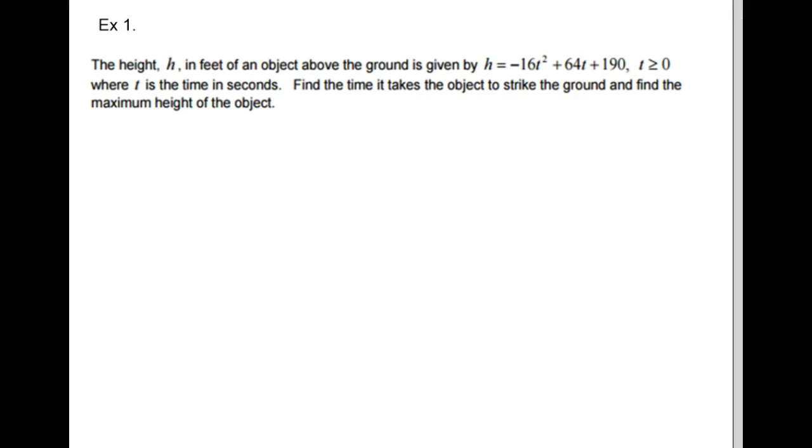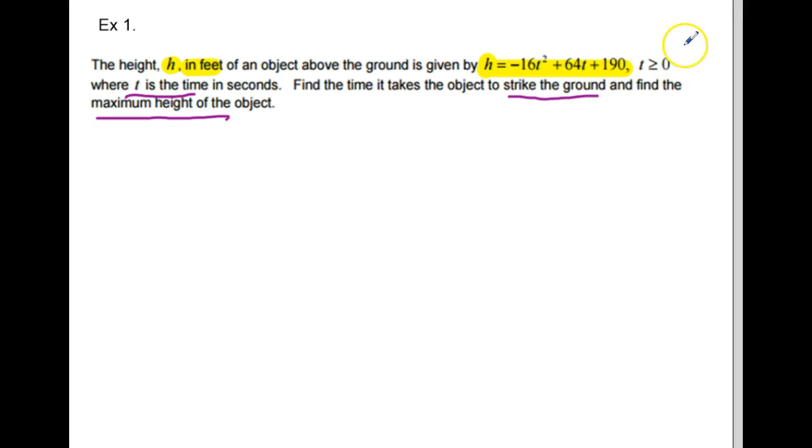I think you'll remember these from chapter 4. What we have here is the height of an object in feet is given by this equation. So this equation gives us the height of something in feet, and t happens to be the time in seconds. So what we're doing is we're throwing something, and this equation models its path. And we're plotting distance in feet over time in seconds, and it's asking us to find the time it takes the object to strike the ground and the time for it to hit its maximum height.